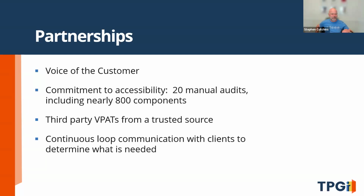But with that said, we have a beta program and a pretty robust user research department that picks users. Sometimes it's clients, sometimes it's just random attendees that will pay to use our product. And I really like the idea now of beta, because beta tends to be clients who know our products and know the expectations, to bring on people that actually have disabilities.